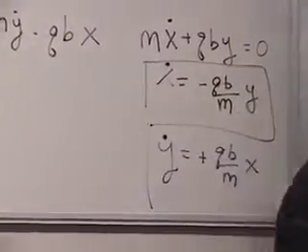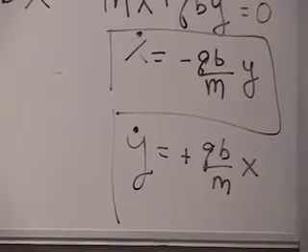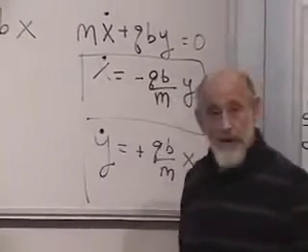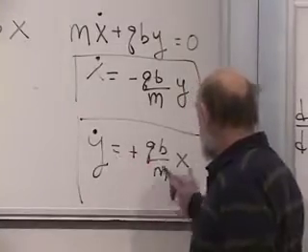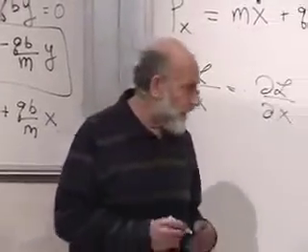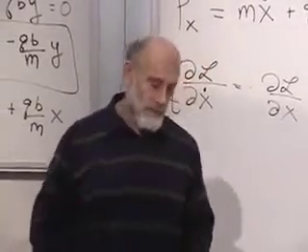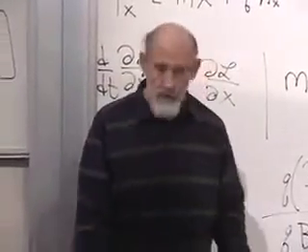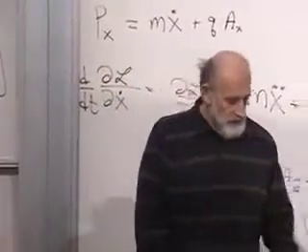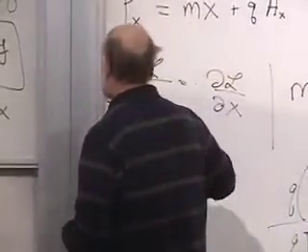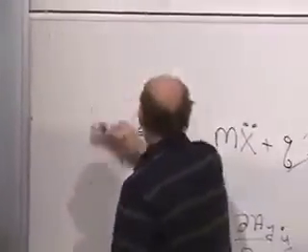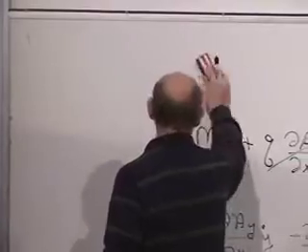I haven't had to solve any equations. All I did was write down the conservation laws, and I found out that the X component of velocity is proportional to minus y, and the Y component of velocity is proportional to x. That should ring a bell to some of you. What kind of motion is this? That's circular motion. So let's prove that it's circular motion and see what we can find out about it.